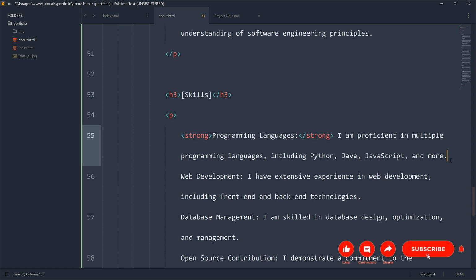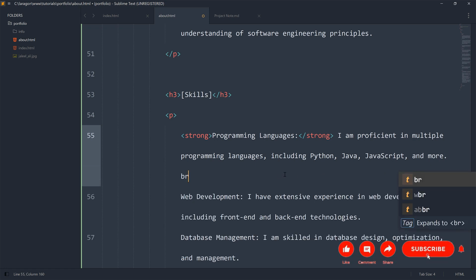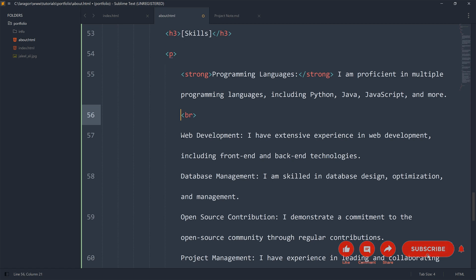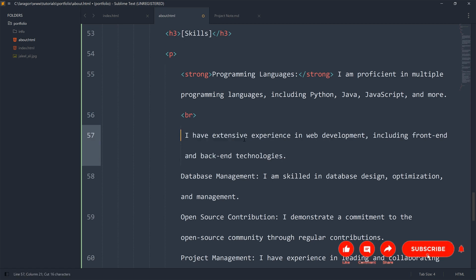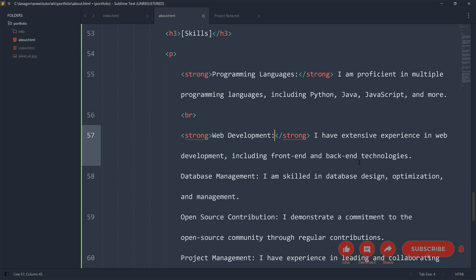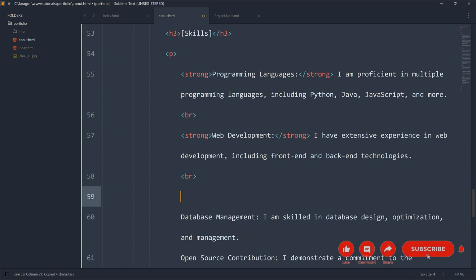So at the end of each one of the skills, we would like to place a BR to break the line, so that it gives it some space. So we do this one, so we put it in a strong. So we place it, and then we come at the end, we space it, and we give it the BR.